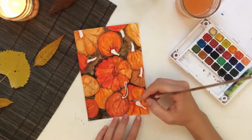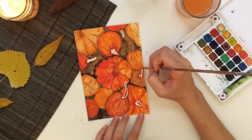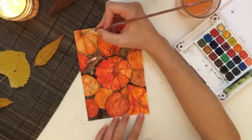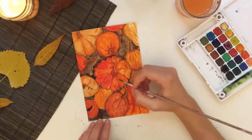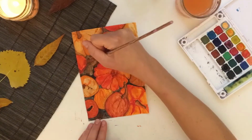And after that had dried, I went in with a brown color to do the stems of pumpkins. So again, I incorporated a bunch of different colors with this. I did some darker shades and also some lighter ones depending on the pumpkin and also the angle of the stem, just so I could add some shadows to it. And yeah, I think that's it.